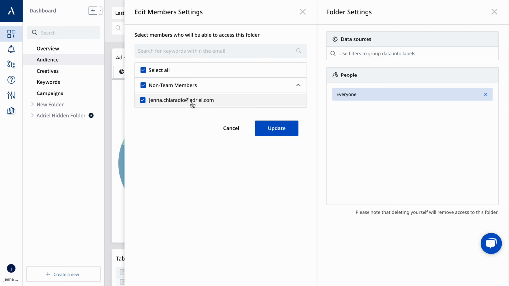That way, if there's any specific folders that have internal information that you don't necessarily want vendors to see, or you have different uses internally for how you're managing your dashboards, and you have some manager dashboards that you only want managers to see, and some performance dashboards that you don't mind everybody seeing, that's how you would adjust those permissions. So this is a great space to collaborate with your team members, but also have the ability to adjust member settings depending on what level of permission that they need access to.